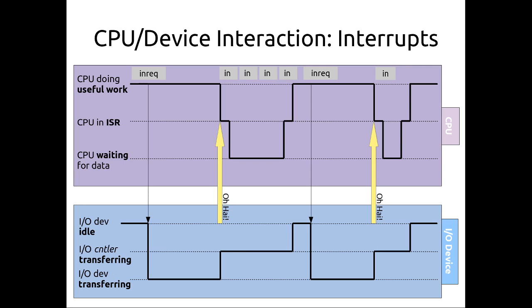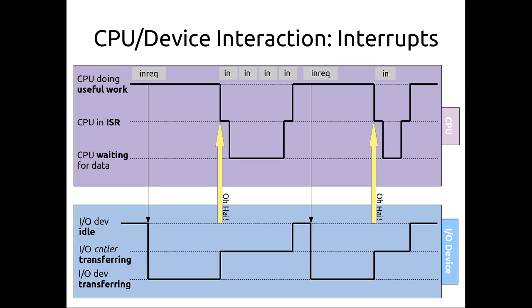So here the physical I/O device is trying to transfer data into the buffers of the controller, right? Once that data is available in the buffers of the controller, then the controller will generate the yellow arrow, the interrupt, to stop executing whatever was executing productively on that CPU and cause it to trap to an ISR. So now you see the CPU transitioning from doing useful work in the application down to executing in an ISR.